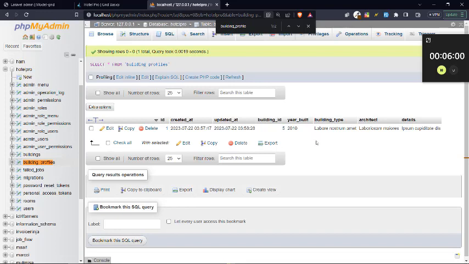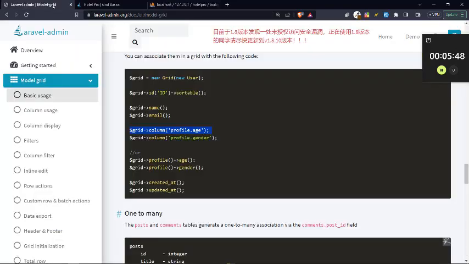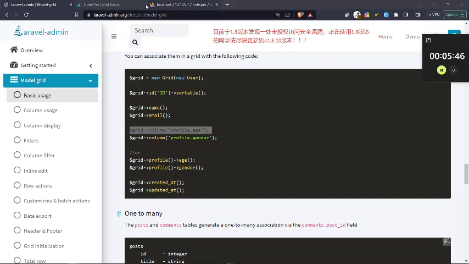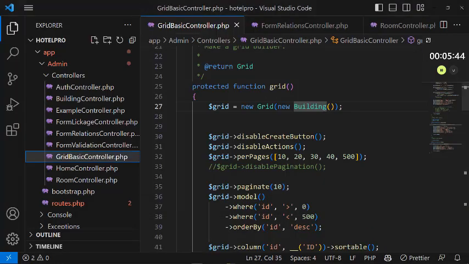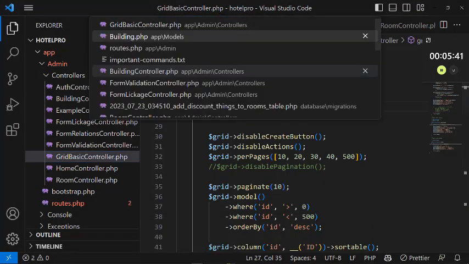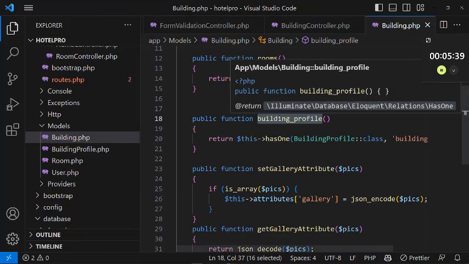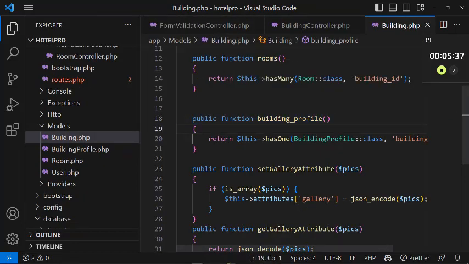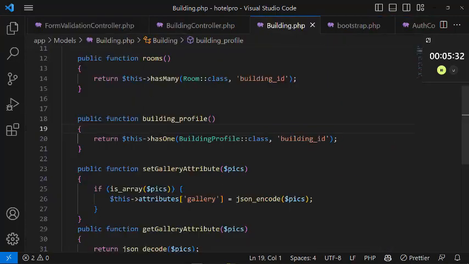So what we'll do, we'll just simply come here to the grid and put column, then open bracket, and then put what you want to display.